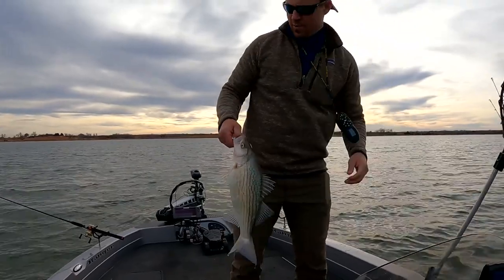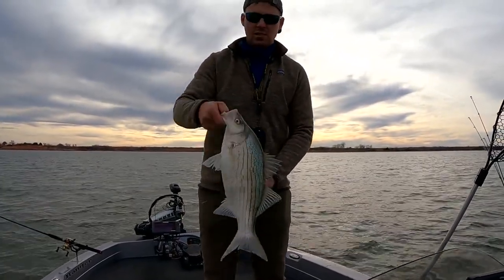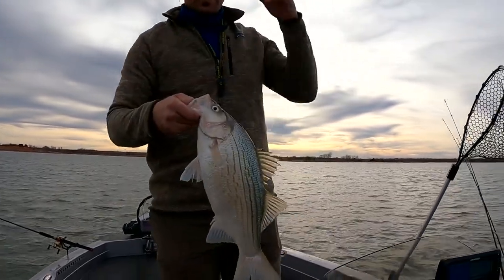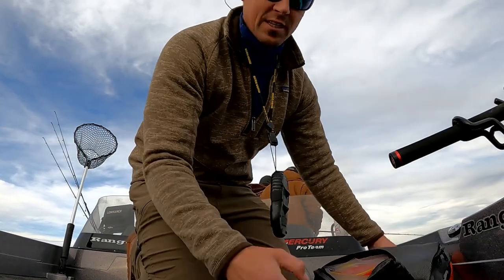Your white one may be working better than my chartreuse tail, you know? I took my chartreuse tail off. Yeah, I may switch too. Man, it seems like chartreuse on the tail is just not working. This little white with a sparkle on it, that's what my dad's been using.